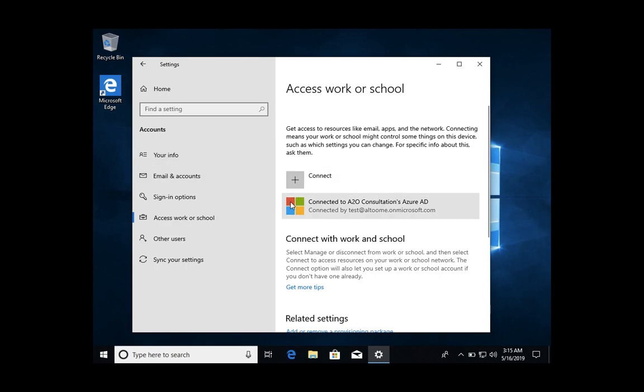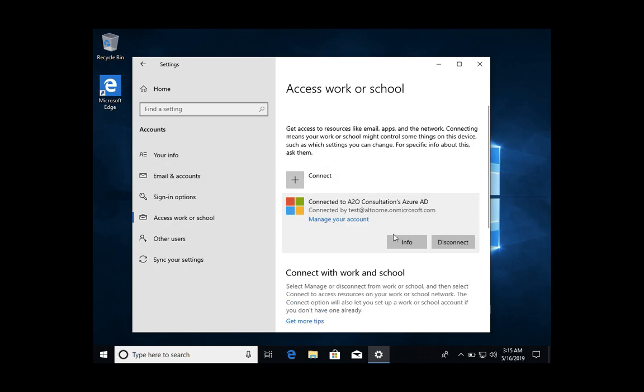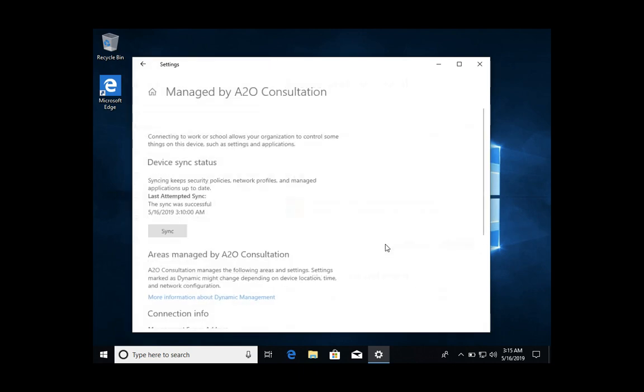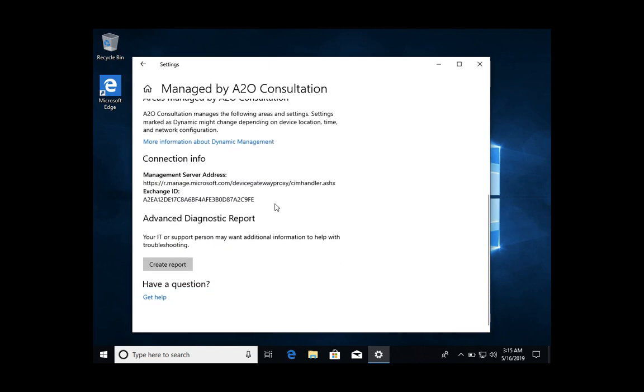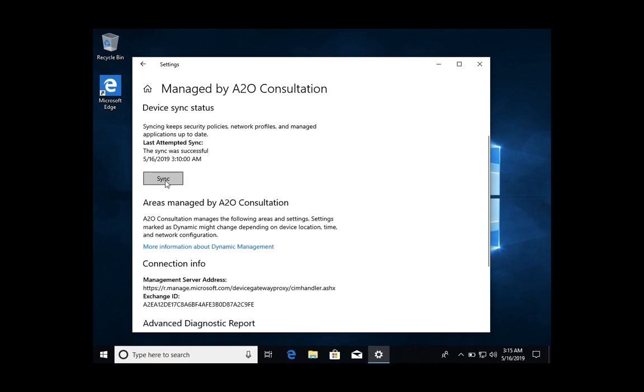As you can see, it shows the Windows logo now because I am logged on using my UPN, which was used to enroll. You go to info, and if you have deployed any policy to the test user group, then that will show under areas managed by your organization.